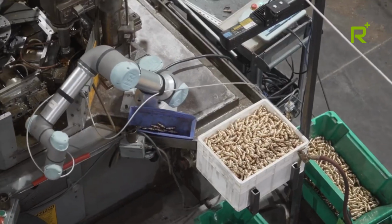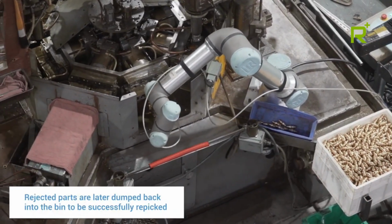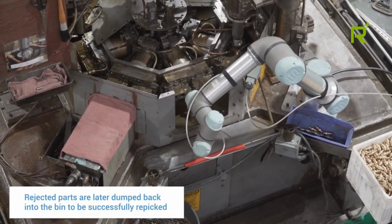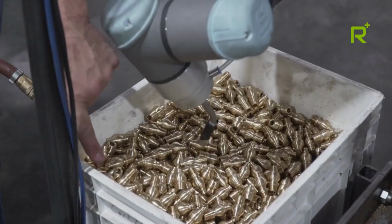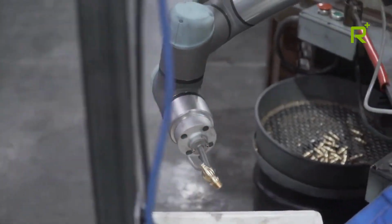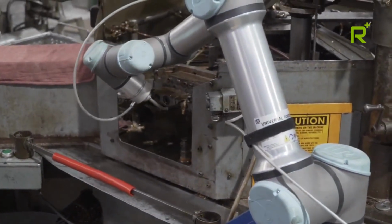So we're doing validation checks throughout the placement routine to verify placement and make sure it's going to hit the target in the angle and method we need, for a more accurate placement. The biggest advantage to Actinav is that it can just take randomization of parts being dumped in a bin, and as the bin gets low, a person can just come by and dump some more into the bin, and it'll keep picking parts. It doesn't have to be reset, it just keeps picking parts.